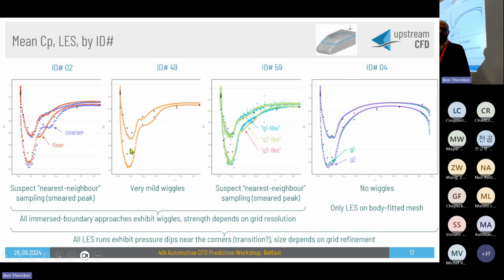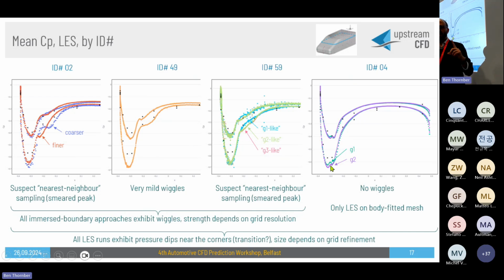With the LES, this is quite interesting. We see in all cases sort of dips in pressure, which we think is quite likely to be related to transition, laminar-turbulent transition, which is obviously going to happen on this geometry at this Reynolds number. It's inherently physical, but what we also see is that its position changes a lot.